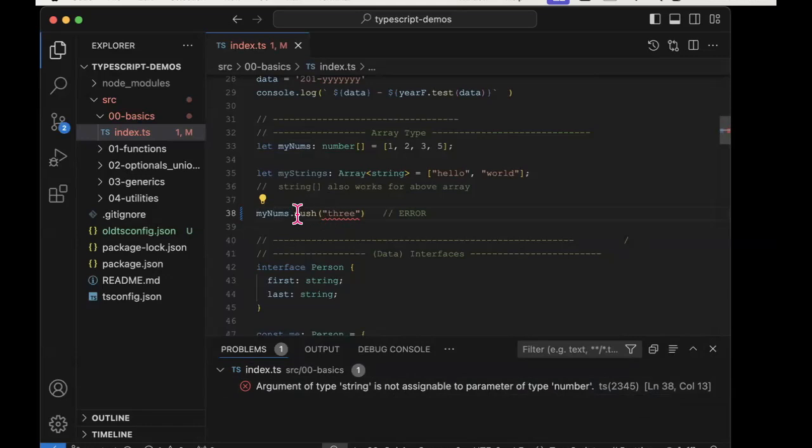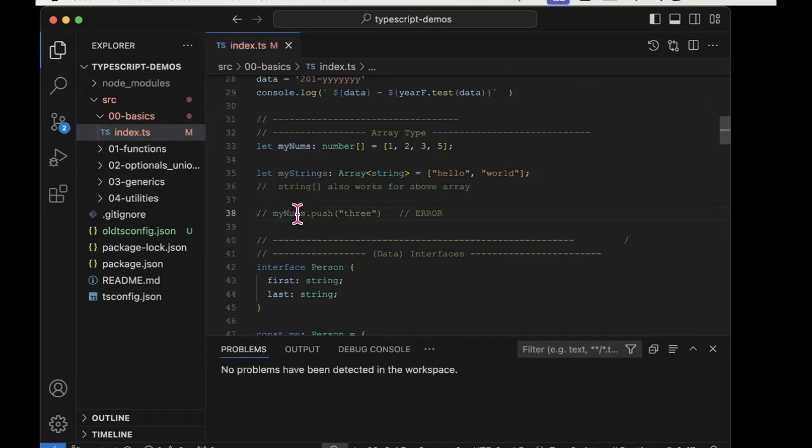Whereas in JavaScript, you can have mixed data types within an array. It's probably not good programming, but it's allowed from the language's point of view. So that's further evidence of this static type nature of TypeScript. It's not allowing us to write that line of code.